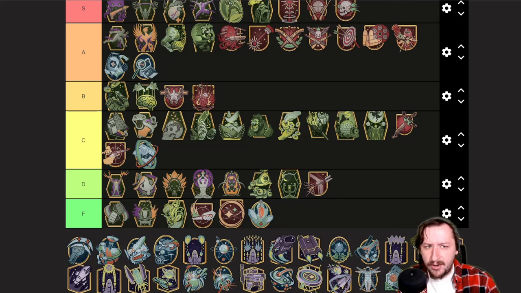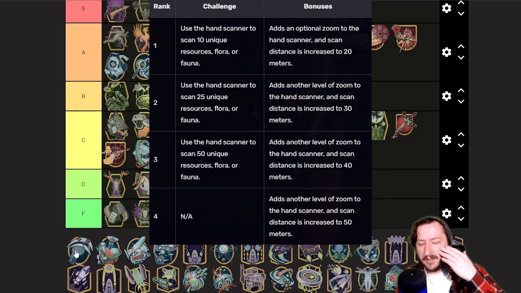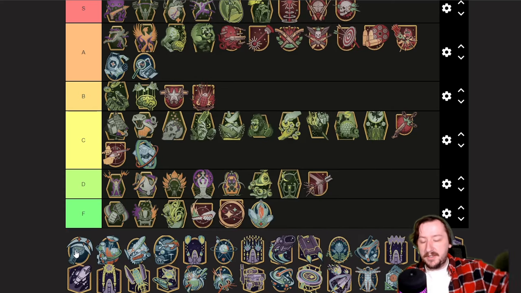Then our last tier one in science is surveying. Surveying makes it so that you can scan things further away on planets. It also makes it so your zoom is much further than it otherwise would if you're using your scanner. And it can actually be further than most sniper scopes.